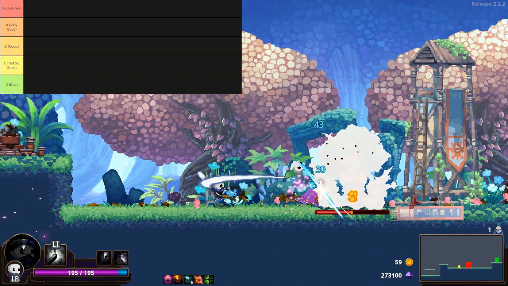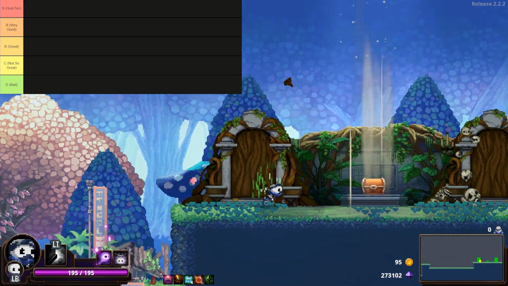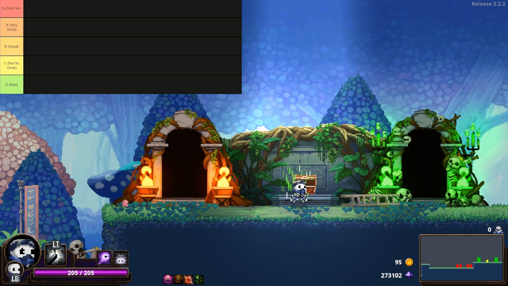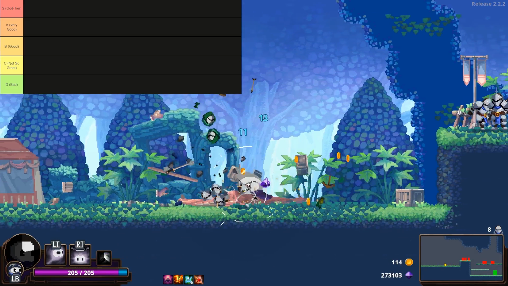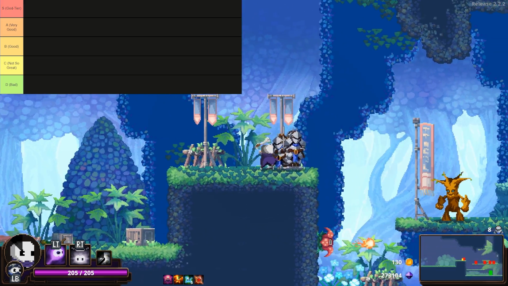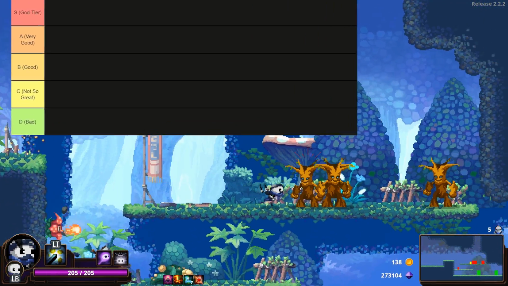So even a skull that's down in D or C tier can behave much like an A or an S tier if you give them really, really good items. I do know that Mummy can be very strong if given the right items, however, it wouldn't be fair to tier it based on items that you have to collect to make them good. So let's start this off easy.